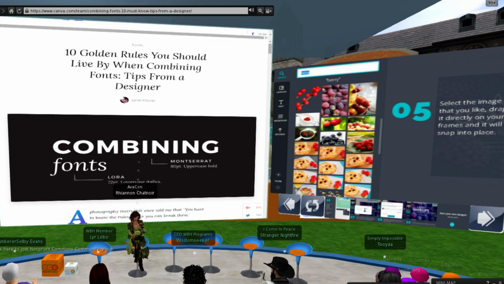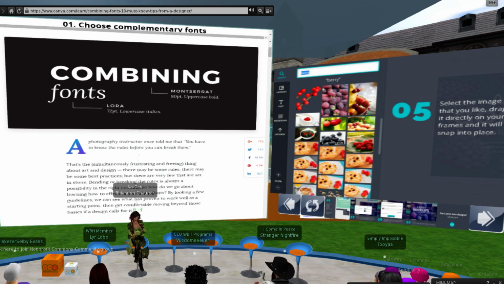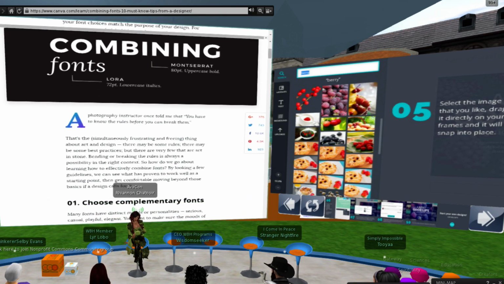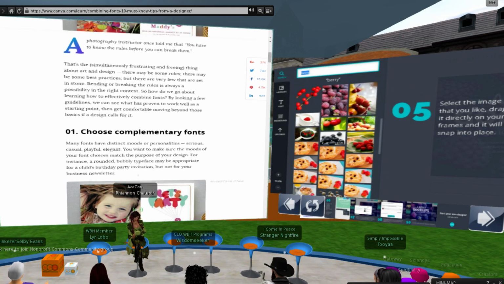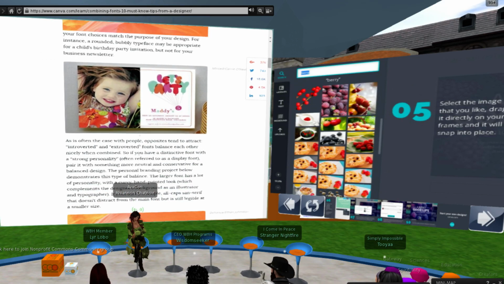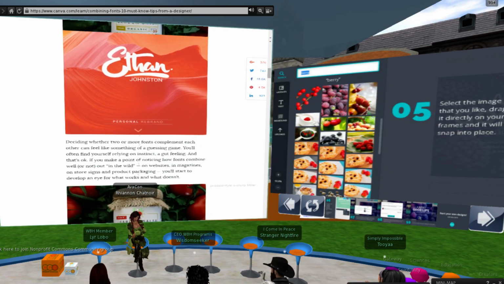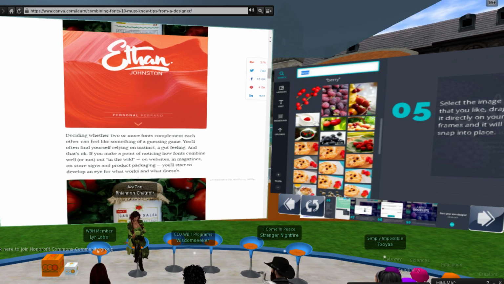I think you might not be able to articulate it, but when you see something that has way too many fonts or not quite the right fonts, it is noticeable. So this is a good article that walks you through some of that, like choosing complementary fonts. And again, you probably don't have to worry about this if you're using their templates. They've done this step for you. They've chosen a bunch of fonts, though you still can, like when you go in to click on the text and type in it, you'll also notice there's a text editor that looks a little like Word or anything else where you can change the drop down of the font.